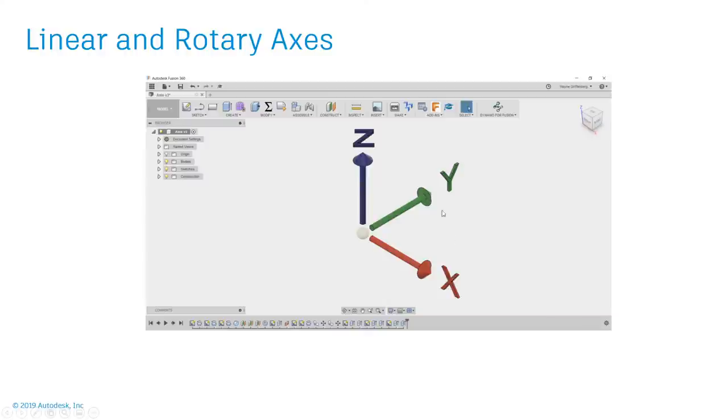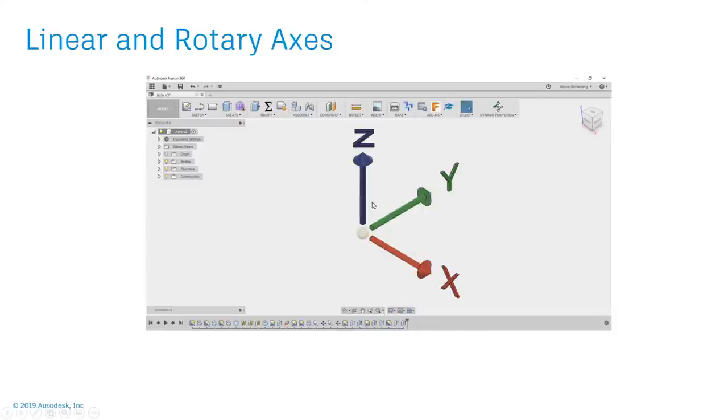So this is just a refresher, and maybe for those of you who may be new to machining, we often talk about the XYZ axes, red, green, blue. It's easy to remember that: XYZ, RGB. And around the X axis, we have the A axis rotary. If you look down along the line of the X axis, you'll see we have counterclockwise positive in most machines. And on the Y axis, we have the B axis that rotates around the Y, and the C axis that rotates around the Z axis.